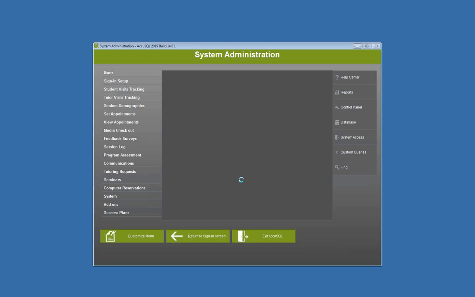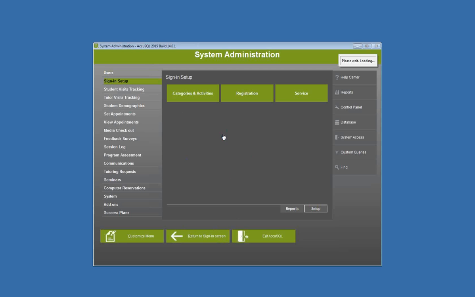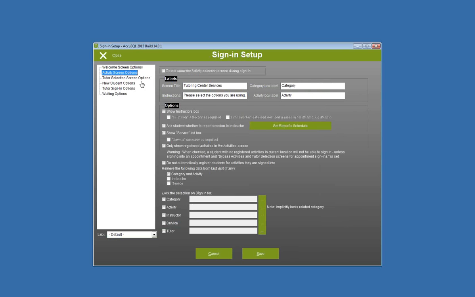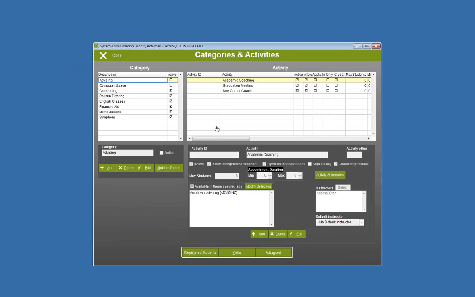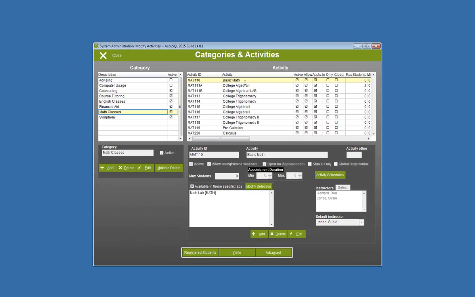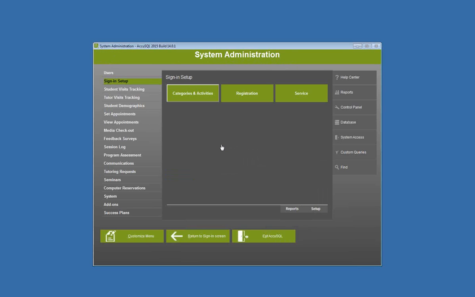Okay, now let's go another level, Sign In Setup, Activity Screen, and this time I'm going to show my instructors and my service types. Now let's talk about these two. Instructors are attached to activities. So these are the professors that would teach a class. If I go through these different classes, you can see I've got a list of instructors, of professors for each of those classes that teach that class. Now that can be handled through an import, so you can assign the professor or professors to the class at the time you import your activities, or you could manually go in there and add them.